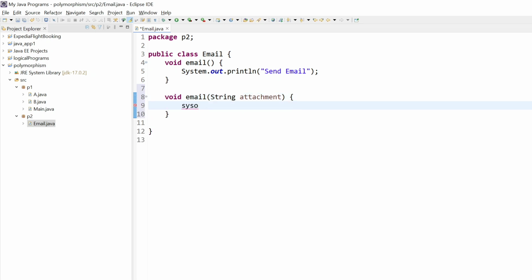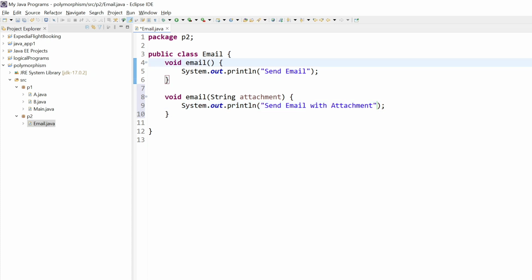Here pass the message send email with attachment, right?